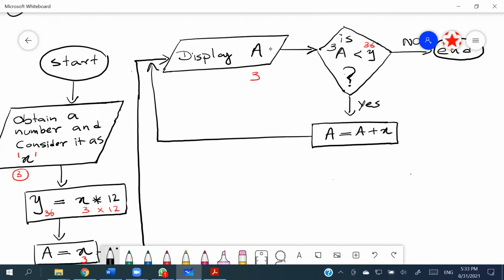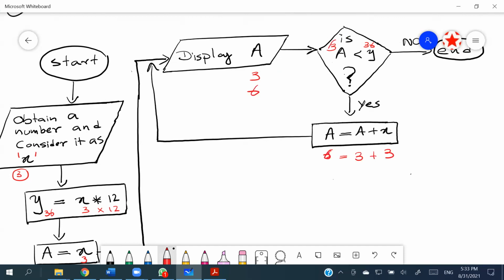So here a is going to increase by another 3. So now a is 3, 3 plus x is 3. So new a is going to be 6. Right? Then it goes again, it displays 6.